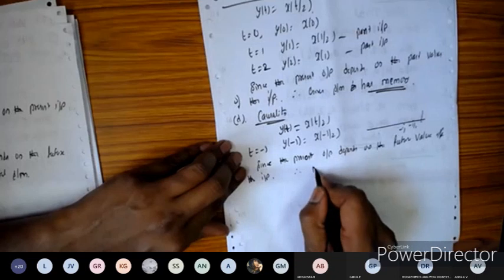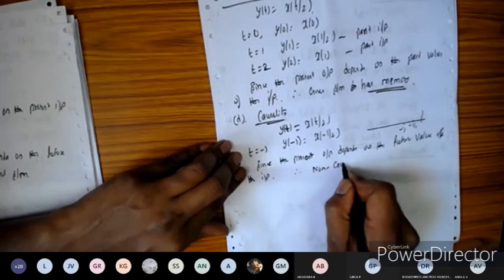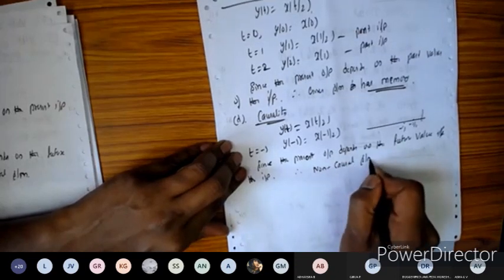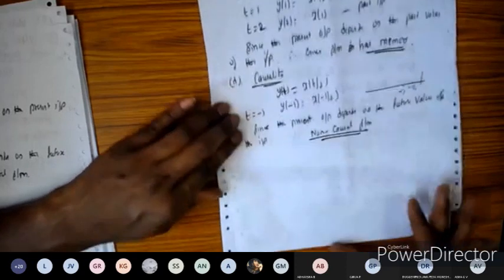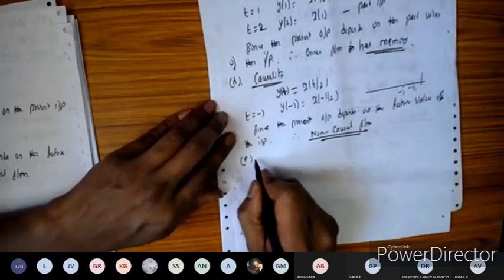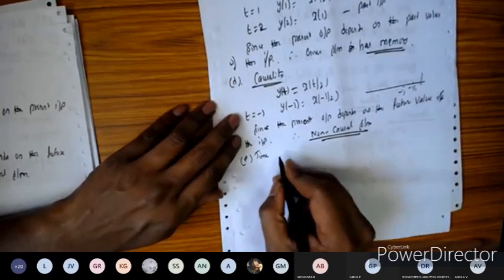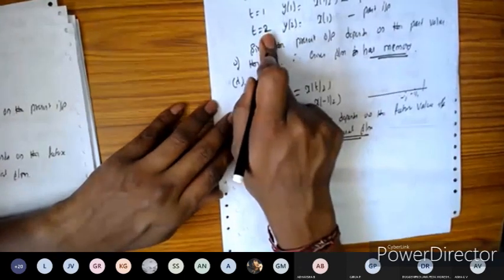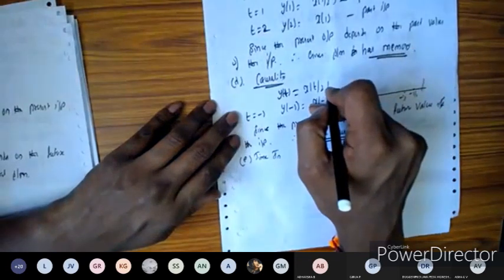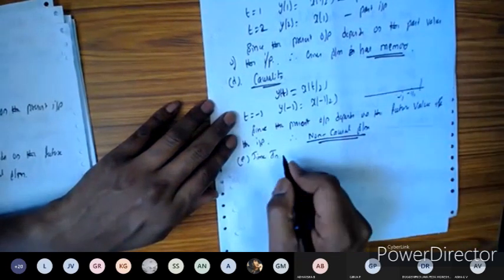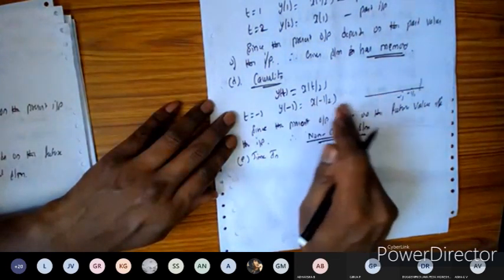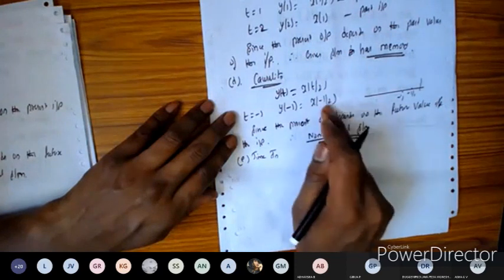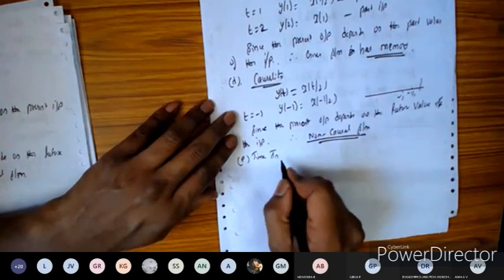Okay, it is a non-causal system here. The given system is a non-causal system. Okay, so got it now. How to find out the causality and the memory is like that. You can substitute the positive values and the negative values for finding the causality. It depends on the nearby values like -1/2, something like that here. So we can say it's a non-causal system here.